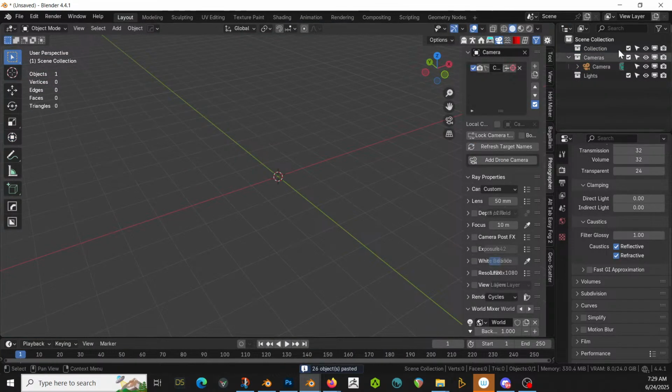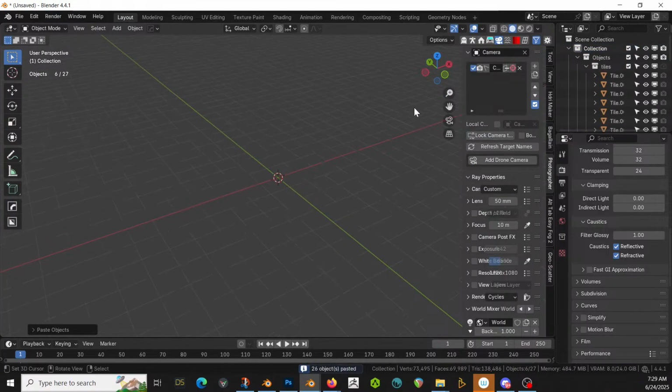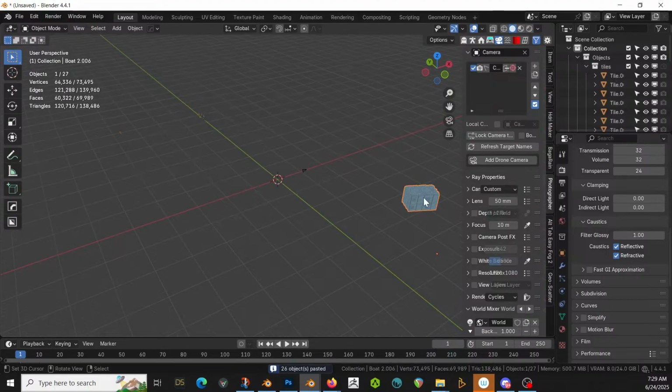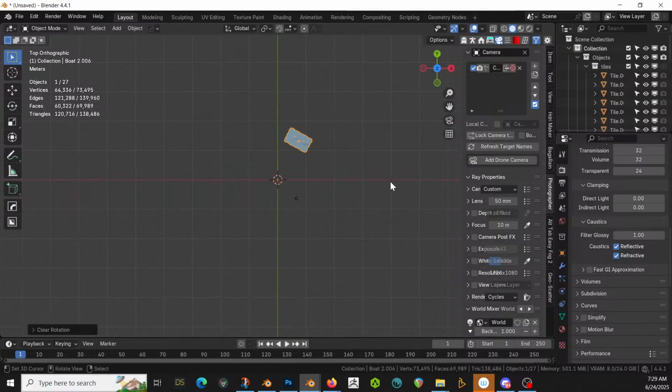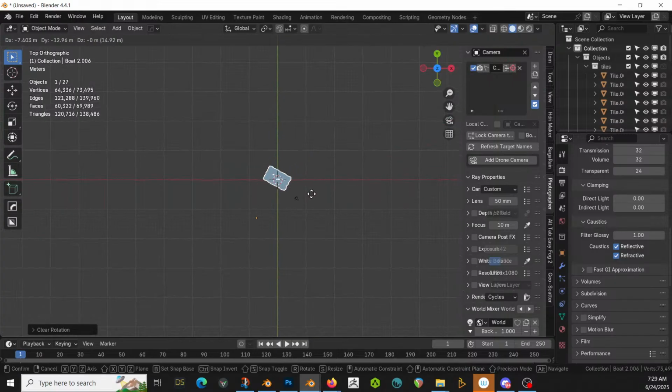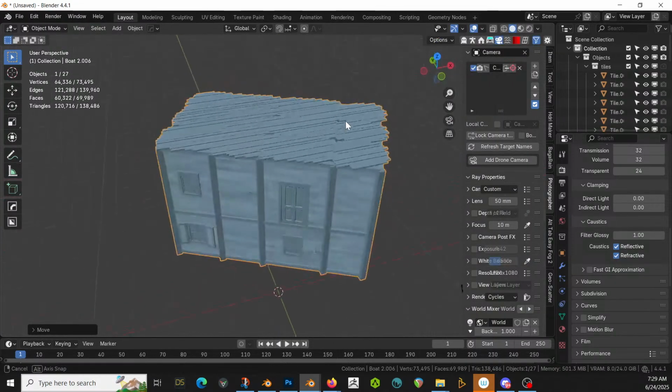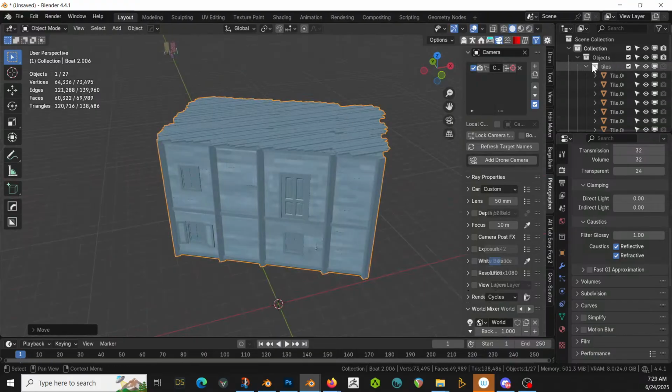Let's not do that yet. Into collection. Okay. And then take this and Alt G, or no, just bring it in ourselves. And we're not even going to really worry too much about it. So this is actually probably overkill.